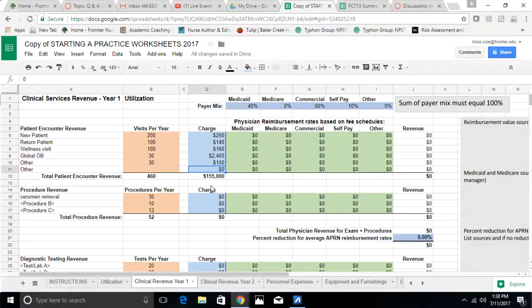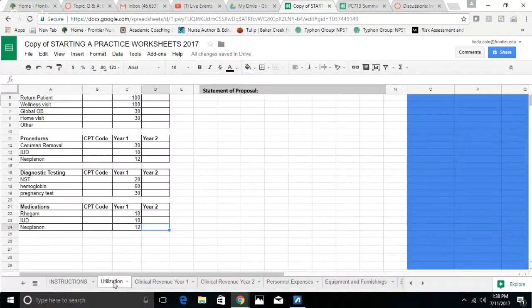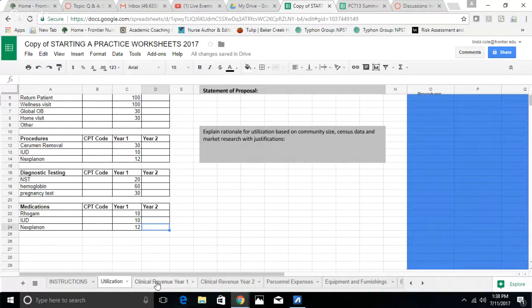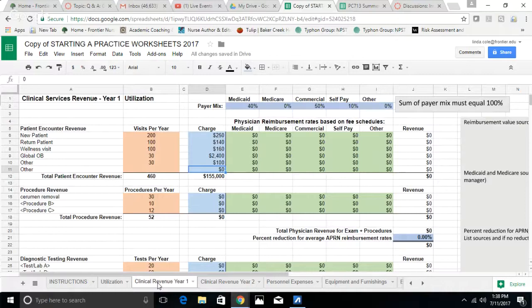So we have to label procedure B and procedure C, and we'll do that. So we got IUDs and Nexplanons. And we've got our numbers that are populated here.